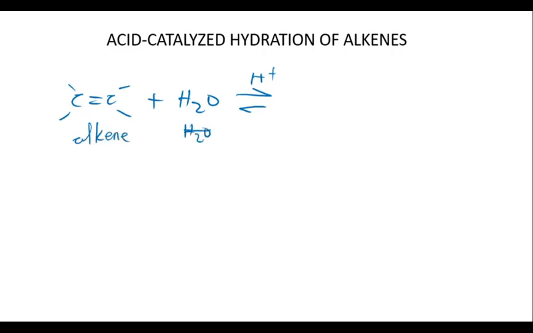So let's go ahead. Let's have an alkene here, then we add water to it, in the presence of an acid catalyst. So what do we get? Alkenes react with water in the presence of a strong acid catalyst to form an alcohol. So it means when we react an alkene with water in the presence of what? A strong acidic catalyst, we produce what? An alcohol.